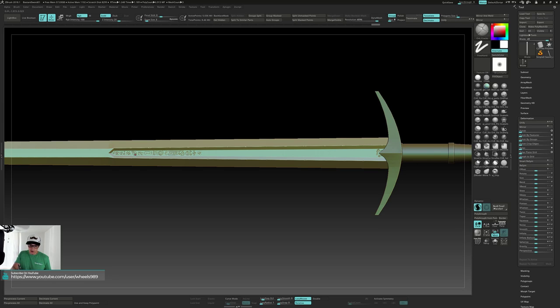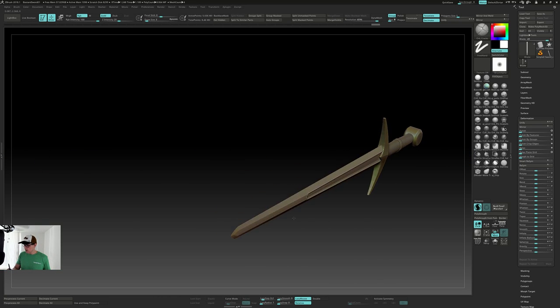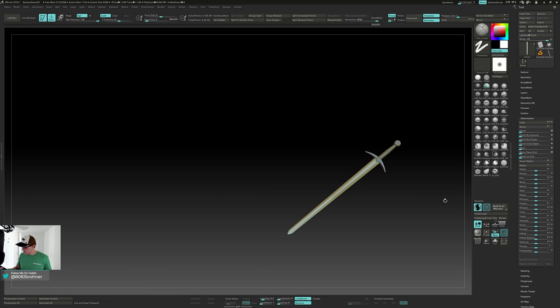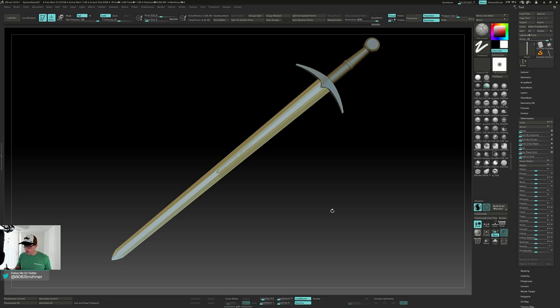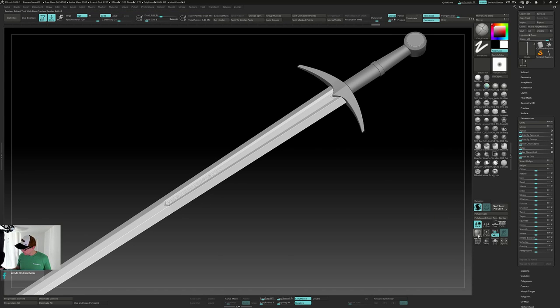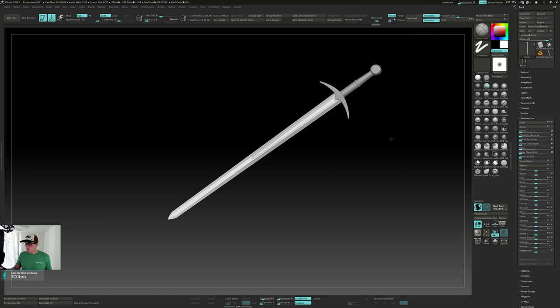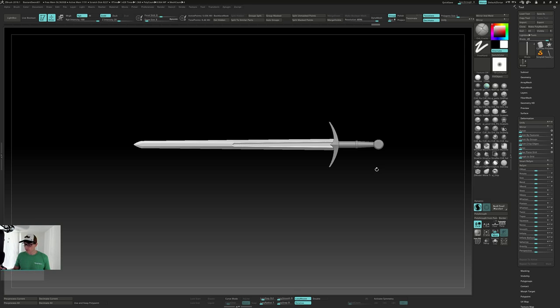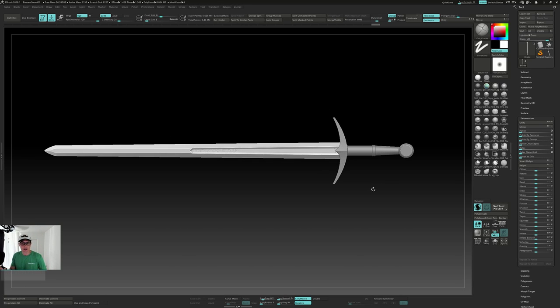And then for quick demo purposes, I just sculpted these little runes on there so we could see how it's looking. I got a little one up here too. It's kind of hidden. And we'll give you a quick BPR render of that. Let's try this matcap. Zoom in a little here. And if you wanted to use ZBrush to apply your colors for a color ID map, it's really pretty simple.